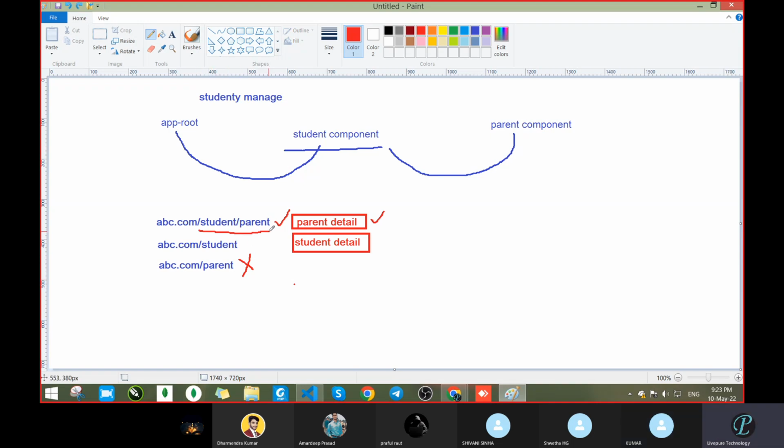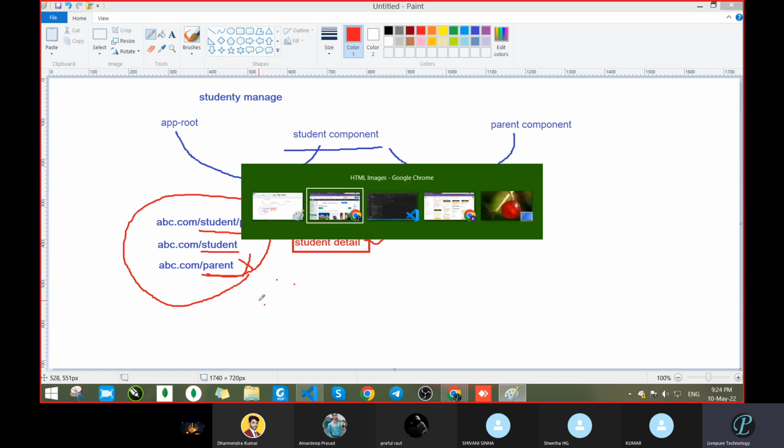Internally you have to perform this type of operation. If it is student detail, you have to perform this type of operation. For the user, they will click this button only. They don't know what is going on internally, but you have to write the code this way, whatever approach you are following, not on the user side.